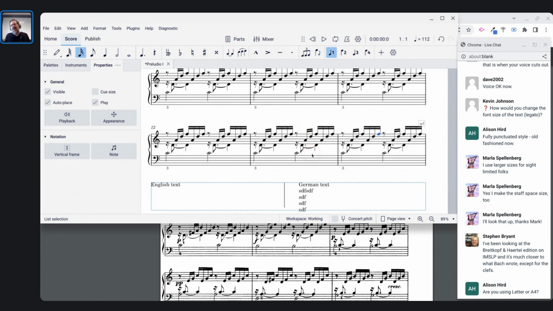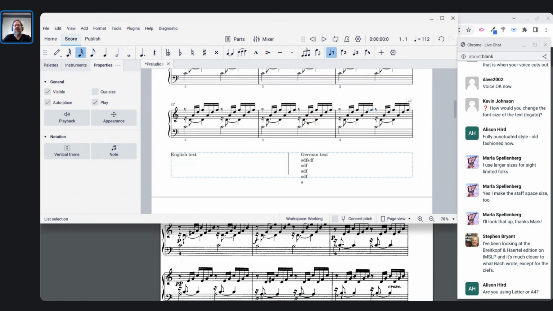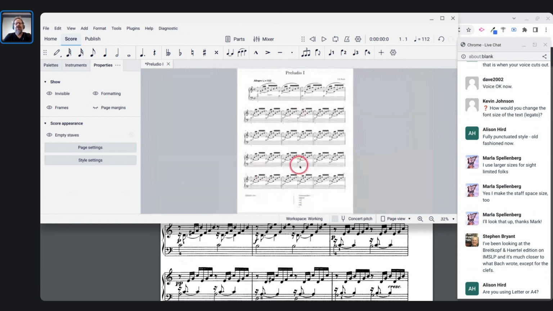But we don't have easy access to sizes other than letter in the United States or A4 in the rest of the world. So A4 is a little taller, and you might have a little better time fitting it. So let's say that I did this and then decided, yeah, I was better off not having this frame here after the fifth system, but I should have put it up a system. It's too late to move the frame, but it's not too late to move the measures.